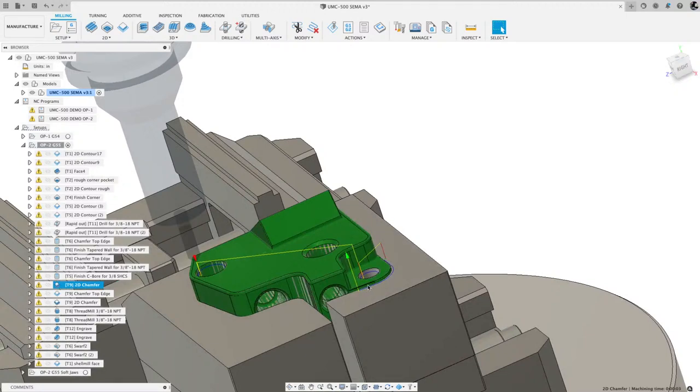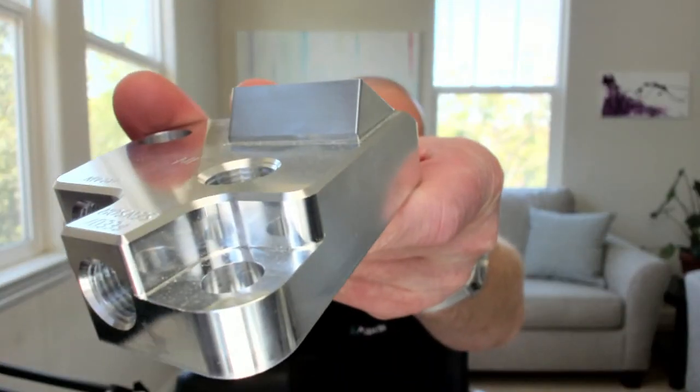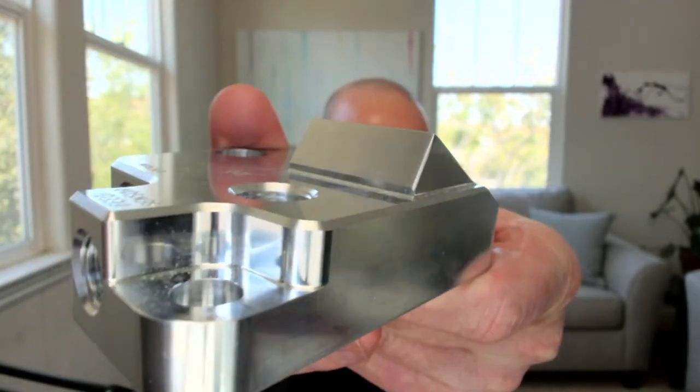Let's see if we could change my screen. Where's my. You can see that front edge. I deburred it. I wish it was a clearer image.